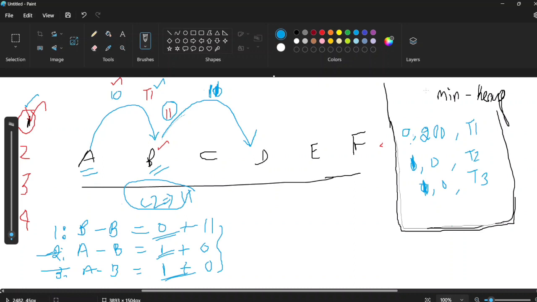So the min heap will sort based on the first value, the distance. First it will sort, meaning taxi T1 will come, and again this is the same, T4. By using the distance it will sort: 0, 1, 1, 1.